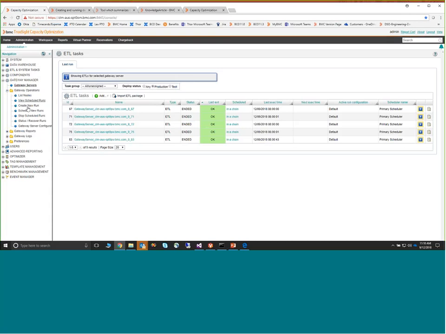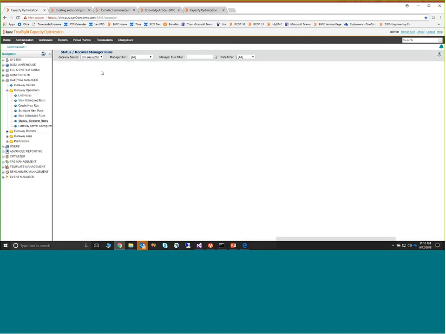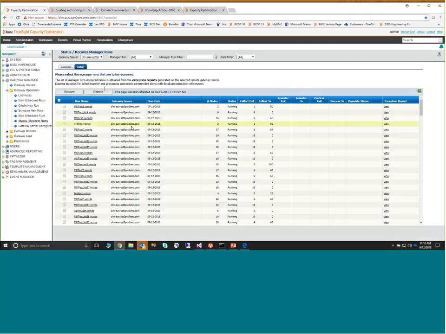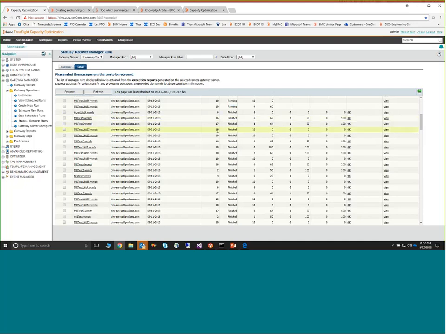We can identify what is running and what is not running by going to the gateway operations. And it's going to show us basically a breakdown of all the node lists that are scheduled, their current status. These are the ones that are running today, and these are the ones that are finished, and we can determine if they're working correctly, if there's some sort of an issue. We'll talk about more high-level problem diagnostics as well.